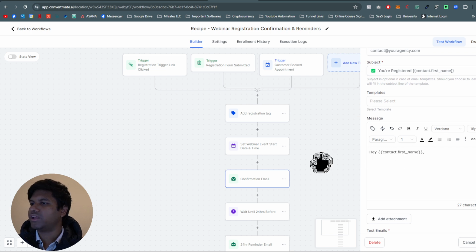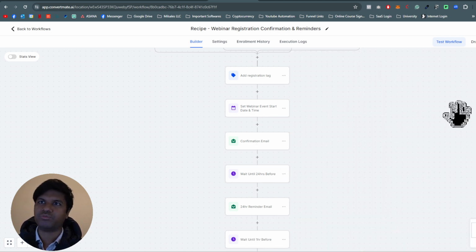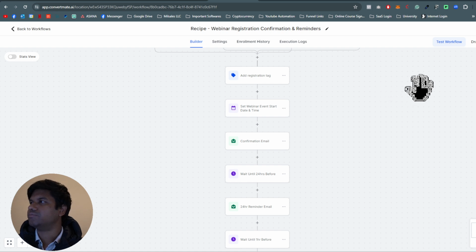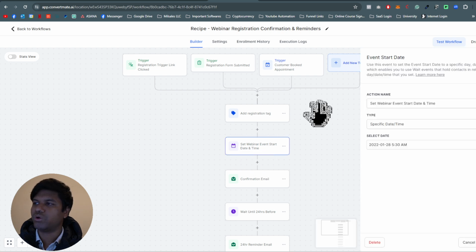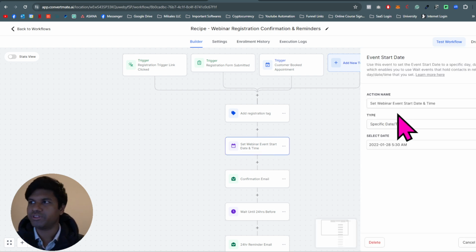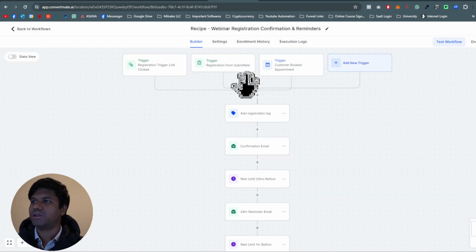And when you're done, you can see there is a wait time before the appointment or after. You actually don't need this one for appointment, so you can delete this step because the software will know that someone booked it in a calendar. The final thing you need to do is publish and save.